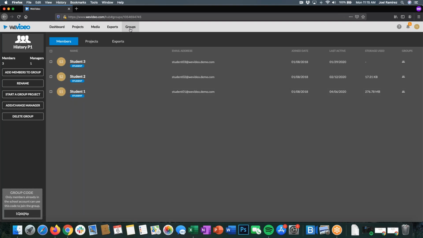But for students, because they don't have the group function, they wouldn't be able to actually manage a group themselves. However, once students are part of a project together, you can essentially have one manage that particular project, because they'll have access to everything inside of the project space. Okay, good. So you can do it that way. Good question.